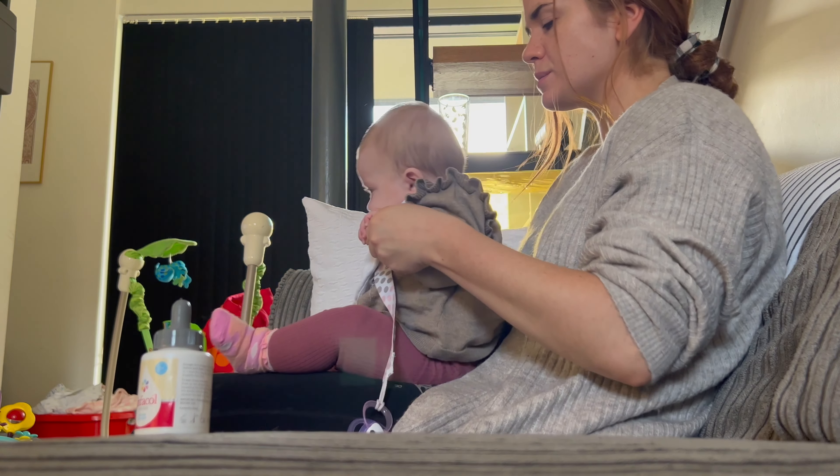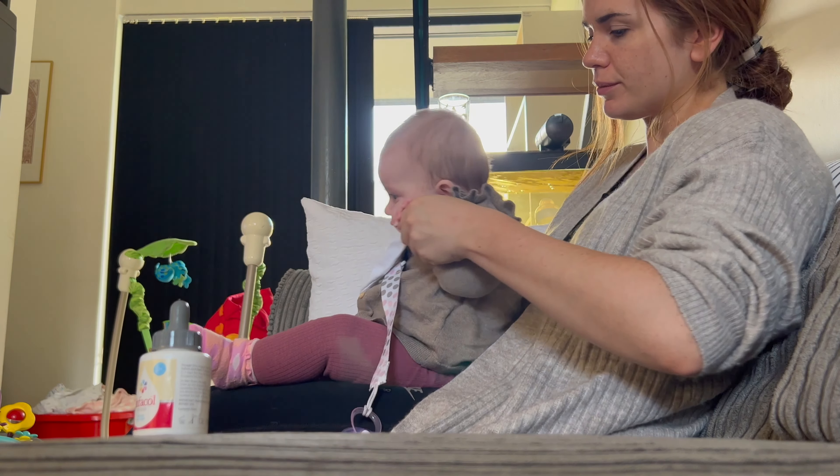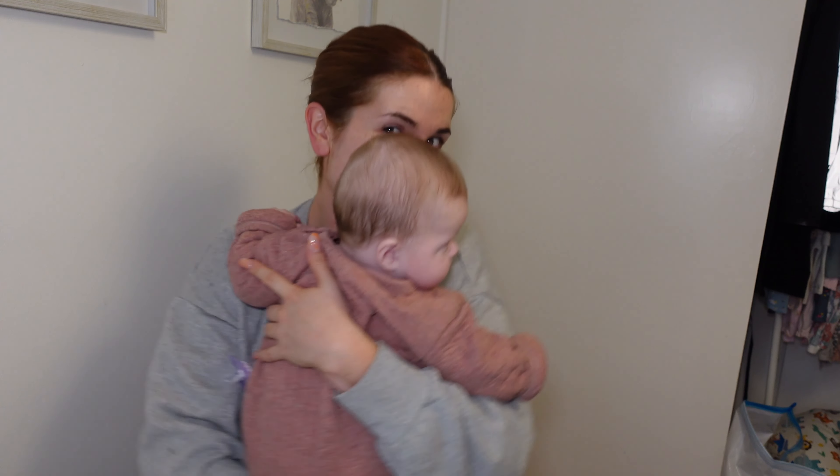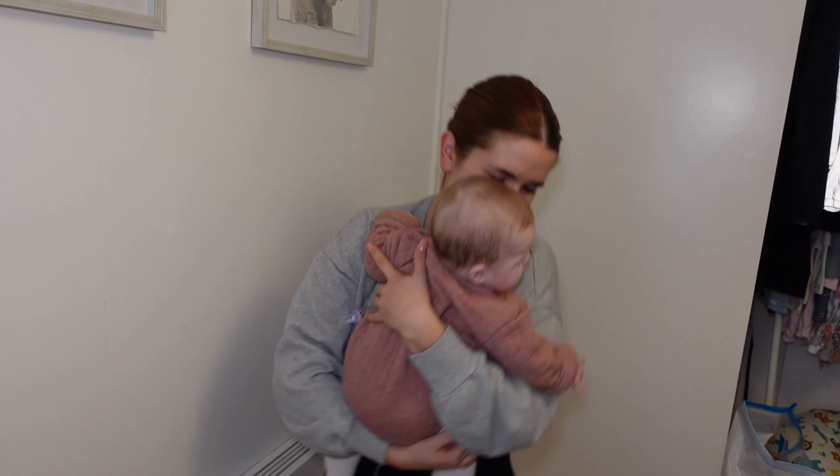Also, sit your baby upright for at least 10 minutes after every feed. And then there's the complete obvious one — I never thought I was going to be a singing person to my baby, but I sing every song I can think of when I'm trying to soothe her. What more does a baby want when they're upset or in a little pain? They want the comfort of their mother or father. A cuddle and singing softly to them could make a world of difference.